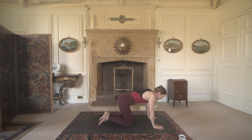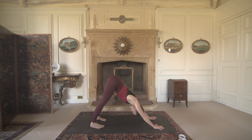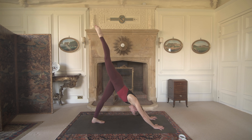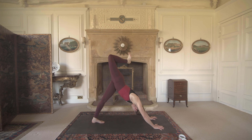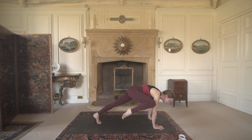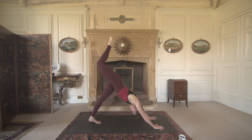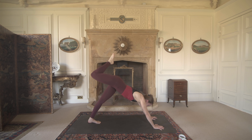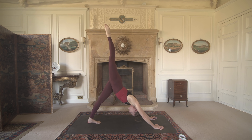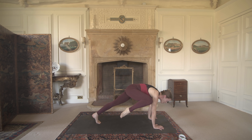Blink your eyes open. Inhale, press it forward into tabletop. As you exhale, lift your hips up and back into downward facing dog. Take a breath in your down dog, breathe in and breathe it out. Inhale and reach the right leg high, then as you exhale, bend your right knee and open your right hip over your left hip. Look underneath your left armpit, circle your right ankle, point and flex that foot. Bring the right knee to the right upper arm, but open up your right hip out to the side as you push the floor away. Inhale to reach the right leg up and back to three-legged dog. Exhale, right knee to your right upper arm — open up the hip. Repeat once more: inhale, right leg up and back; exhale, right knee to right upper arm and open up that hip. This is good for your hip flexor.